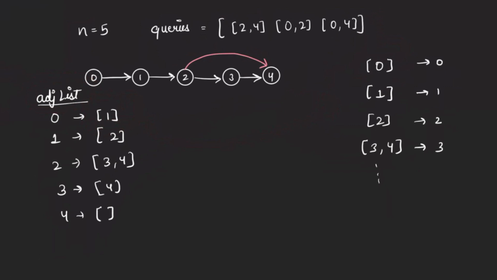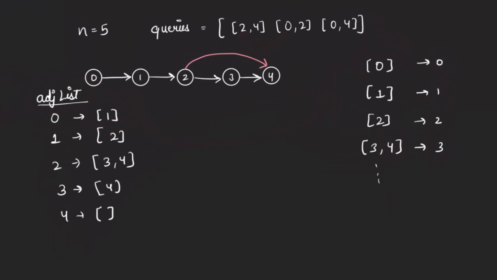And for each level you will have to maintain a variable level also for counting this, right? And whenever your current node becomes 4, or node n minus 1, then whatever is the number of levels, that is your answer for that particular query, right? When we code, you will be able to understand better how we are applying breadth first search here.